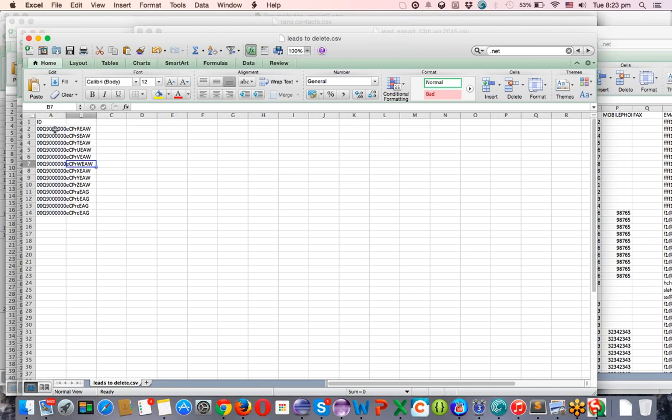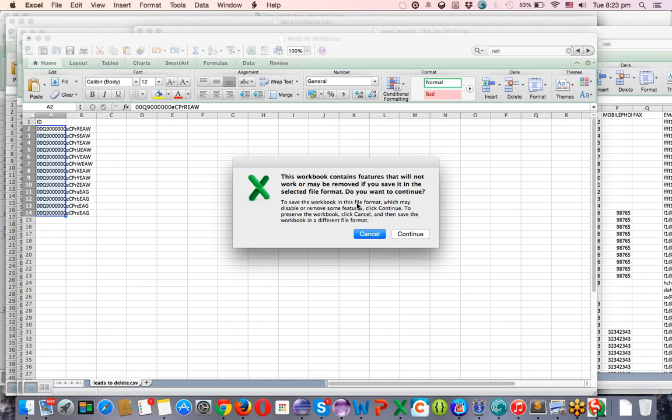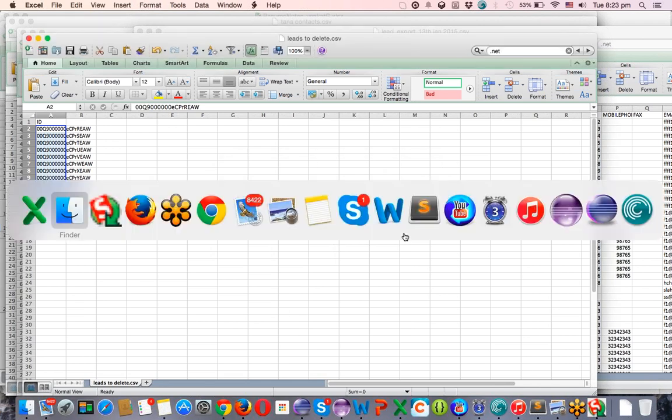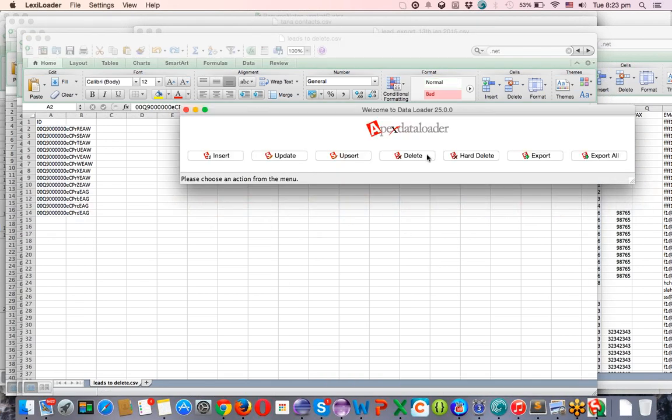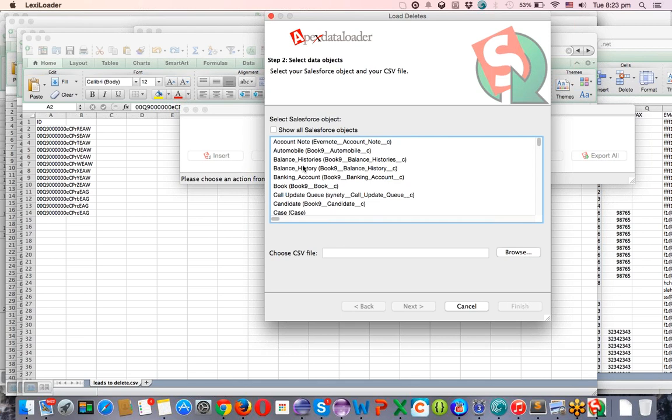Now these are the 13 records which are available in your system. See, 2 to 14 is 13 records, right? Neglect ID, this is the column name. Save this. Continue. Go back to your system and click on delete.